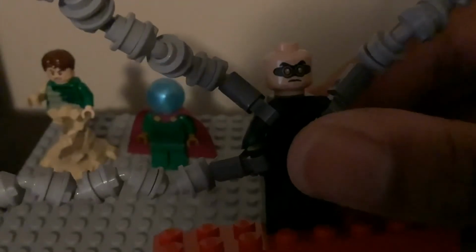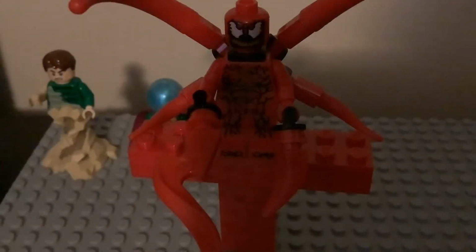Here's his back right there, as you can see. And again, if you guys don't know what his second face looks like, this is what it looks like. But I'm not taking off the back attachment because the back torso printing is literally the same, because I don't want to show you guys the repeated parts all over again for these different characters. And here's Carnage.